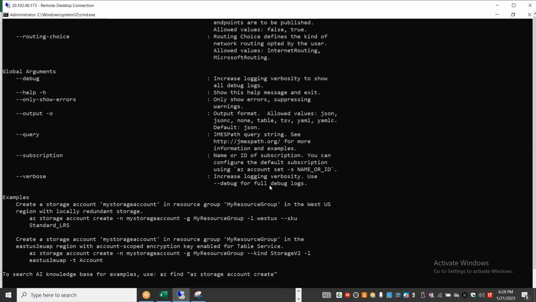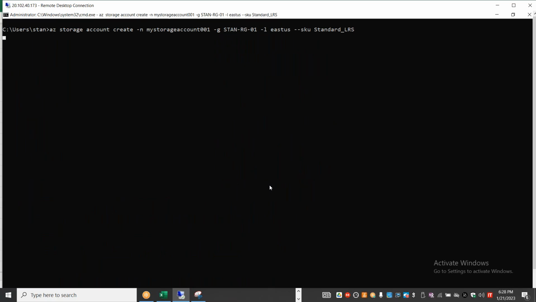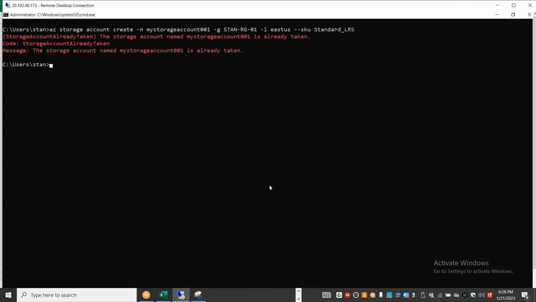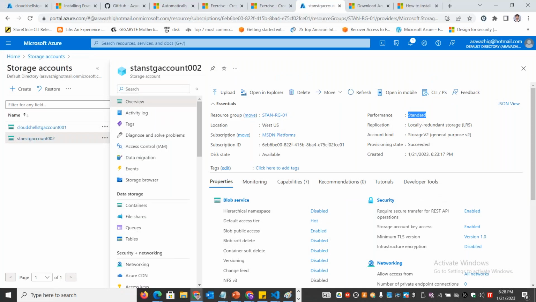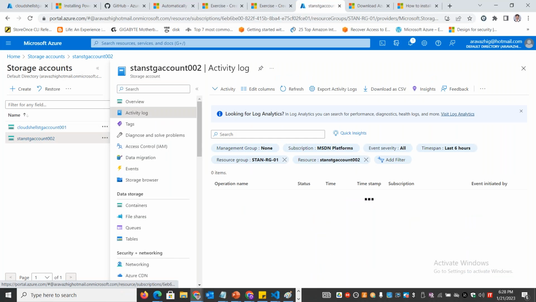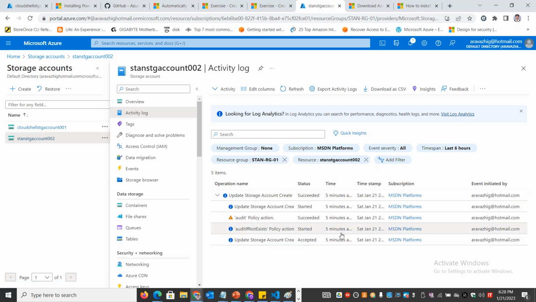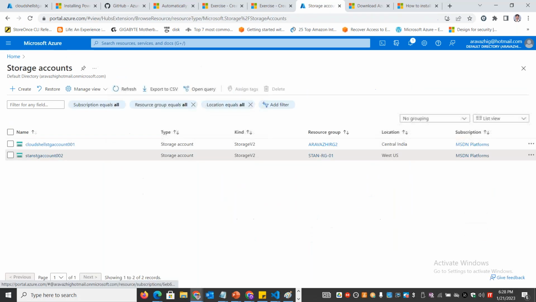So now you can just clear the screen and execute this. That simple it is. Okay, it says that particular number has already been used. I'll just say 1001 and then create it. Okay, so yeah, it is creating. You can also see how this got created and using which account and all those things in the activity log. So let me go one step back. Within a couple of seconds, you can start seeing the third one getting created.